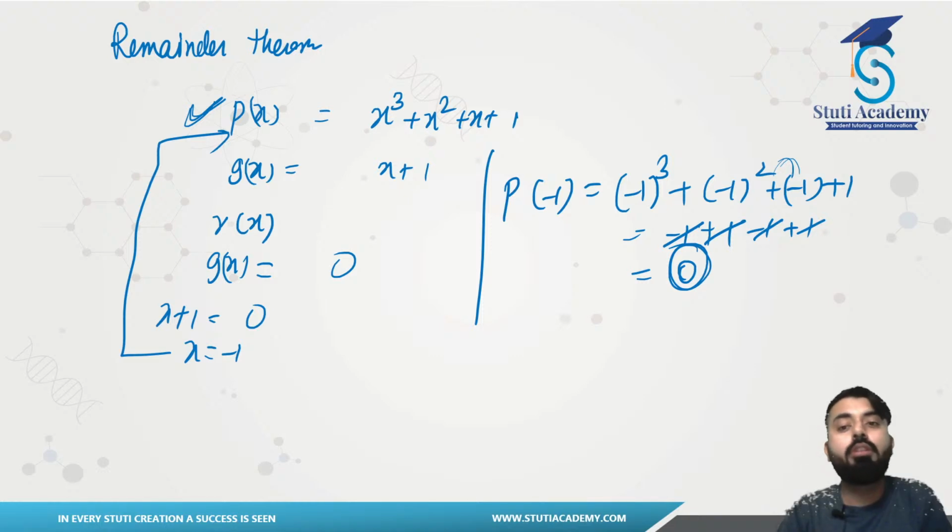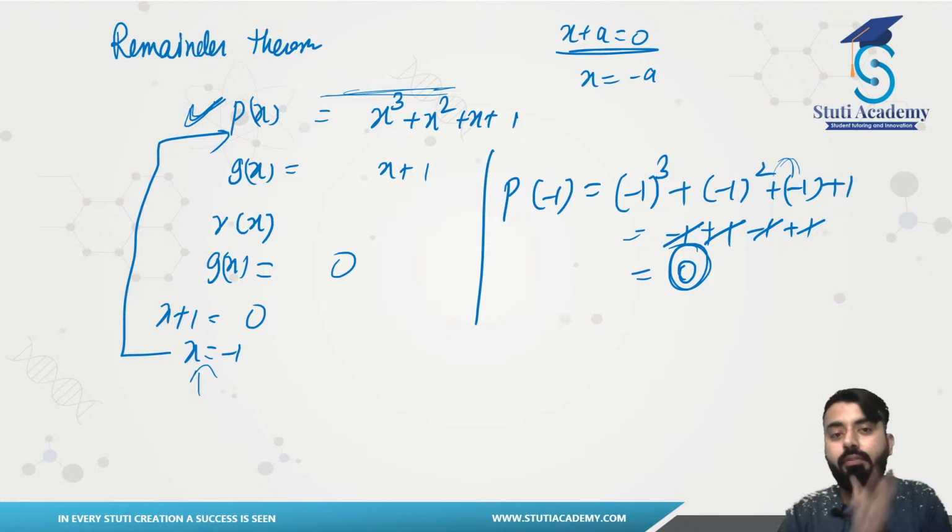But the steps that we have to follow are simply these. You have to pick your divisor, put it against 0, get that value of x, replace that value in your dividend, that means your p of x. Whatever you get, the constant value, or any variable for that matter. Let's say if you had x plus a put against 0, then x will be minus a. So your entire answer will be in the form of a. So don't worry, whatever finite value you have after substitution of any variable, your x or your y, your entire expression will be converted into that value. So if you get a constant value there, that constant value will be what?